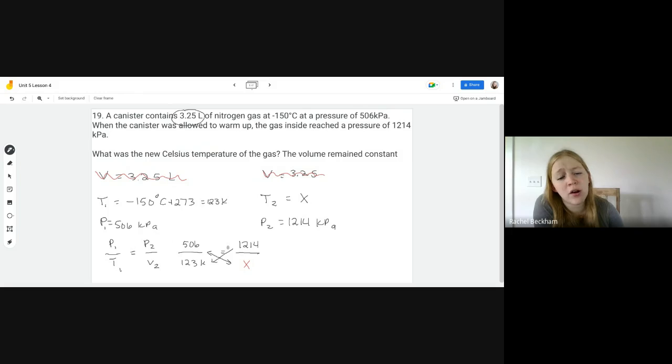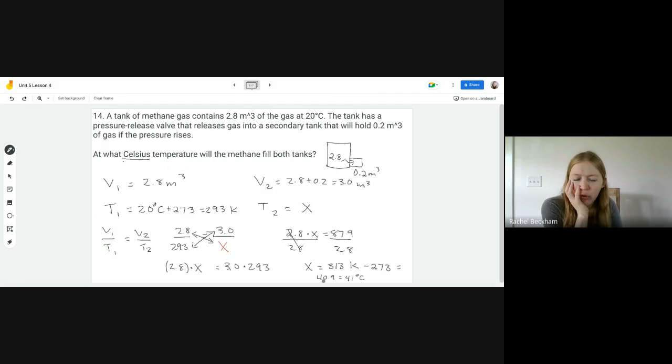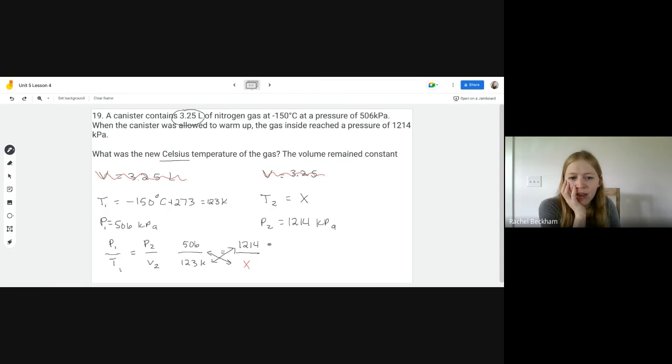I'm going to have you try to solve for it from here. Cross multiply to solve for X, and you need to write it down, because after you cross multiply, you have to solve for X. Then it wants it in degrees Celsius, and it's going to come out in Kelvin, so remember that after you solve for X, subtract out 273. This is exactly the same as the one we did right here, where I cross multiplied and then subtracted out 273. So rewind if you need to and look at problem number 14. It's going to be the same formatting, just different numbers. If you feel overwhelmed, go back and rewatch problem 14, challenge yourself, and try one more time to solve for X.